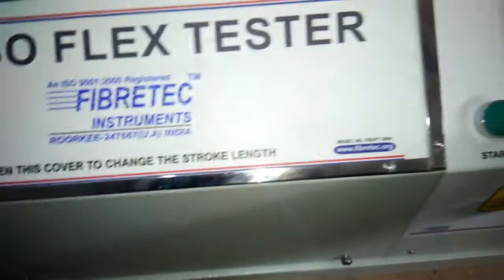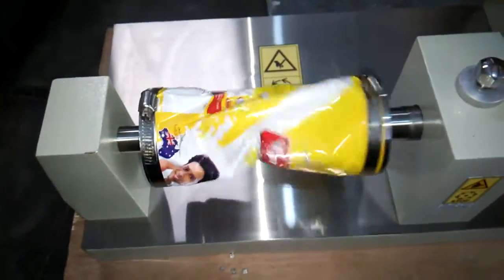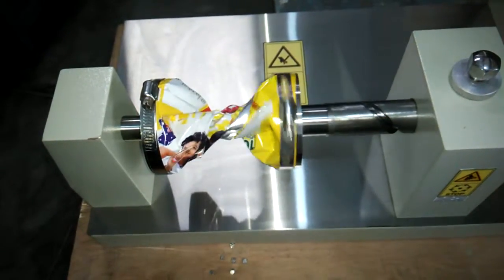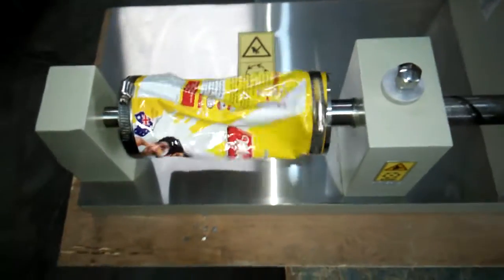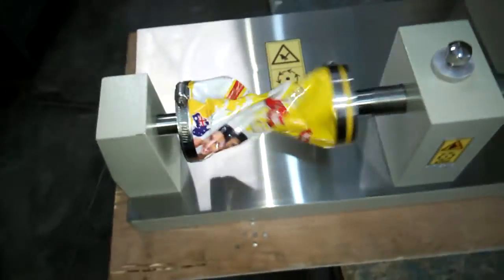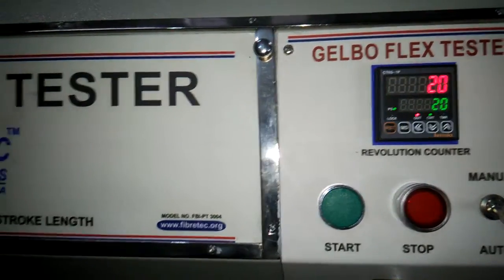It has been clamped. Now we press the button and keep it in the auto mode, and after pressing it, it starts. This cycle is 20 and the twisting angle is 400. You can see here 18, 19 and 20. By 20 it is going to stop itself.